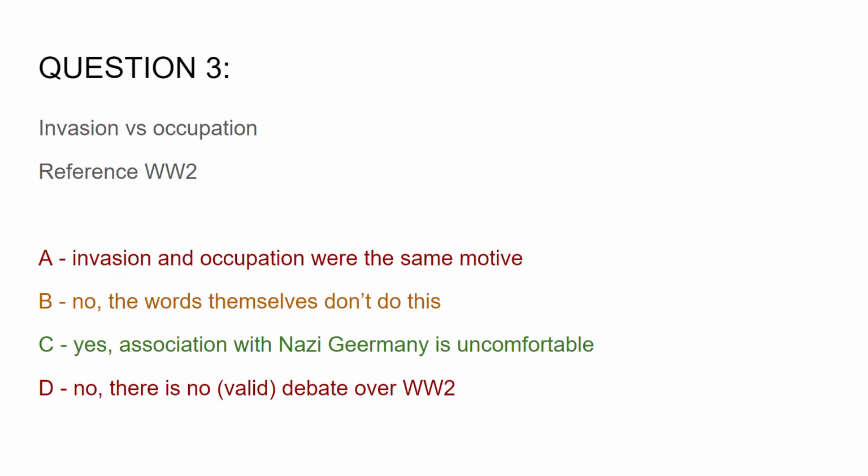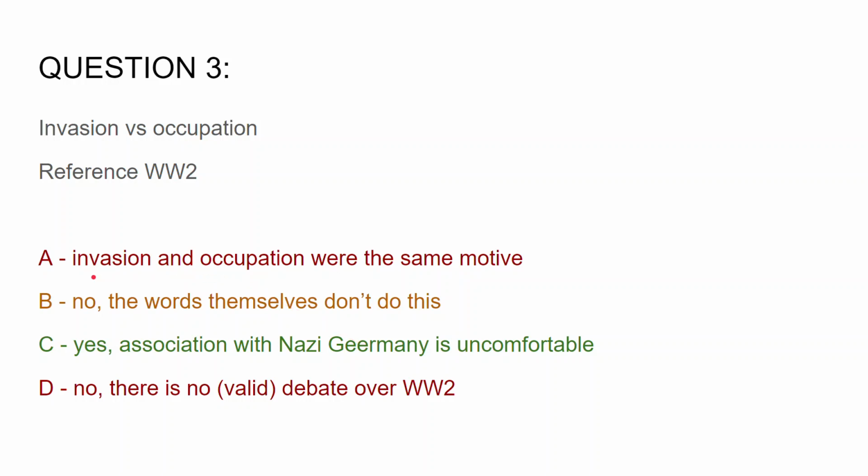Okay, question 3. The particular examples of invasion and occupation used for comparison in comment 2 seem chosen to... So again, in comment 2, it talks about invasions and occupation, and it references World War II and Hitler and the Nazis' invasion and occupation of Eastern Europe, and so it's asking, why is that historical example used? What is the role of that historical example? So the answer is C, and yes, I know I've spelled Germany wrong. I was trying to quickly do this to get everything out as fast as I could to help you guys out, so there will be spelling errors. But let me just go through them anyway.